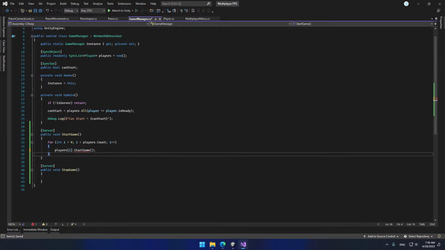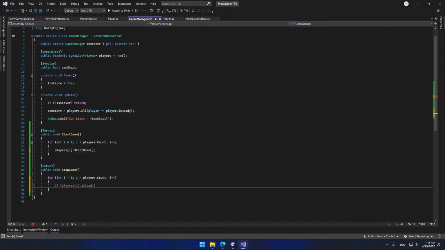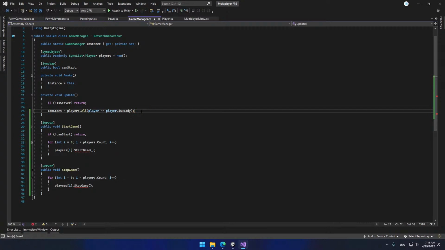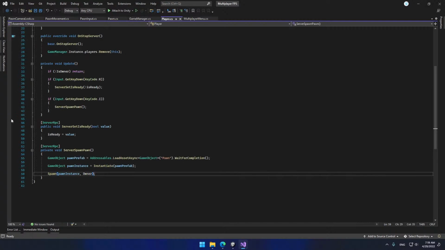And here in the stop function, we're going to say for players.Count, players[i].StopGame. Okay, that's pretty much it for these two functions. We might add to the StartGame here: if not CanStart, return, so that if not all the players are ready, we can't start the game.